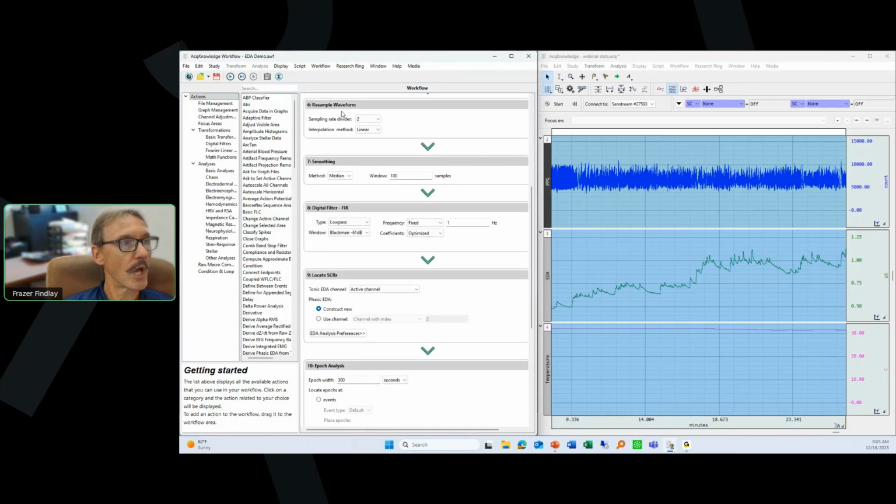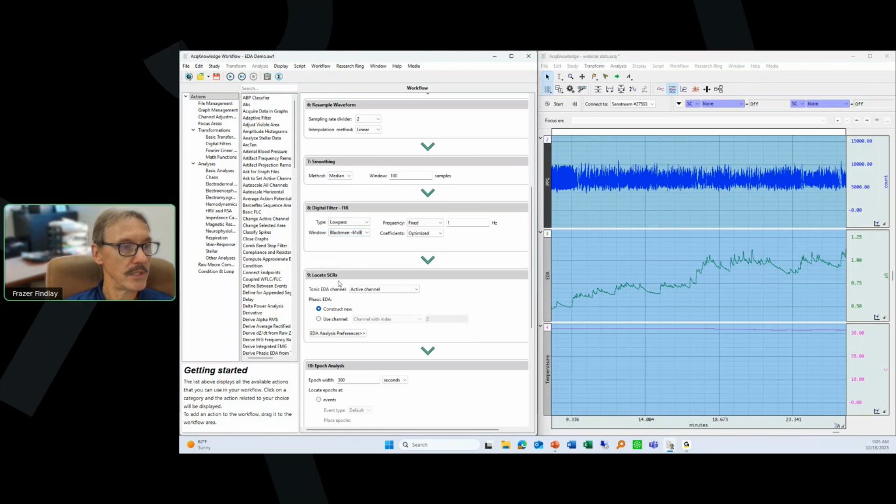After the signal was resampled, we then run a median smoothing, and we're doing this at 100 samples, so we're looking at about 1 second. There is no noise in this file. It's probably a bad example if I'm trying to show you how the median smoothing works, but I think Alex already gave a very thorough demonstration of that.